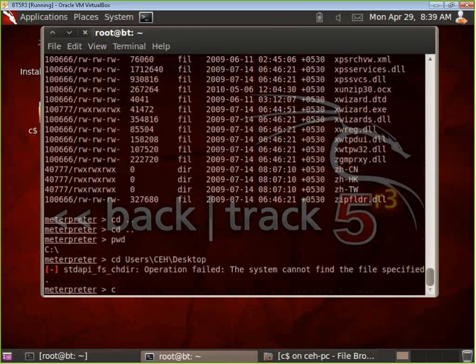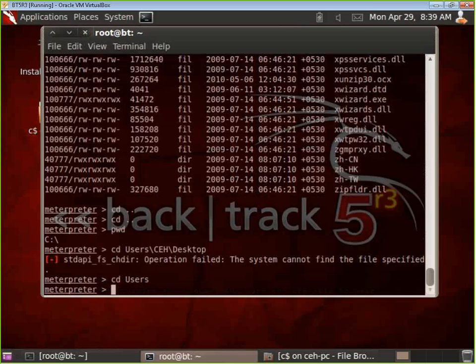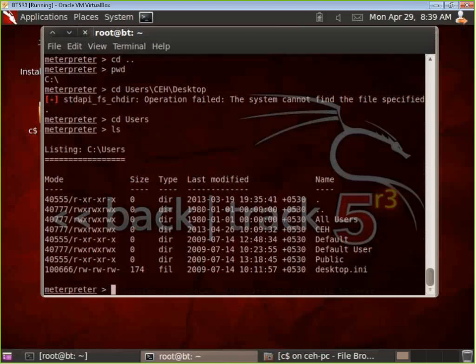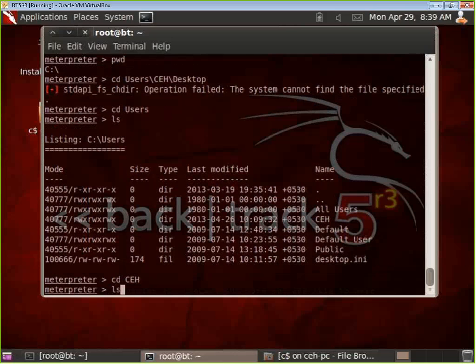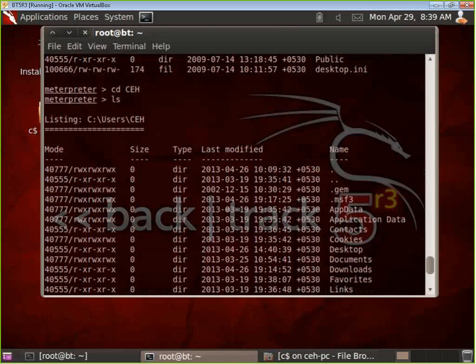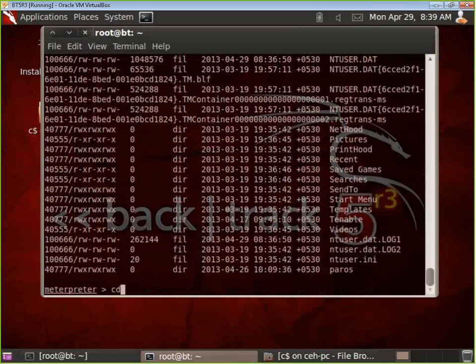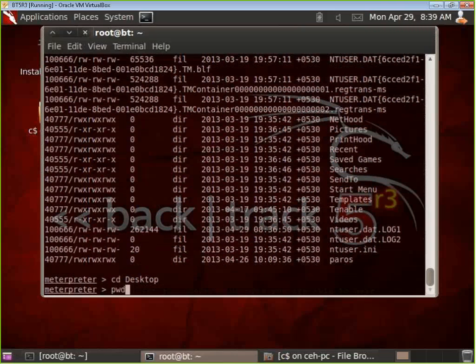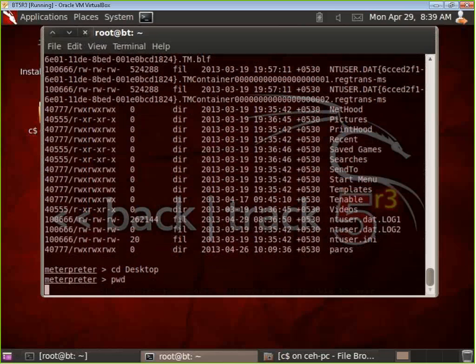So cd users, and ls is what I'm going to type in. Now this is what it has. So cd CEH, ls. Now that's what this one has, and now I'm going to get it into desktop. cd desktop. Now if I type pwd, that's where I am. I am on the user's desktop.